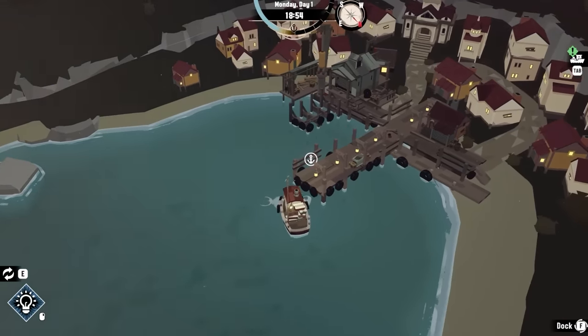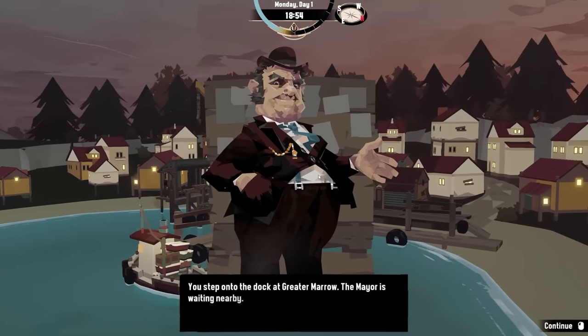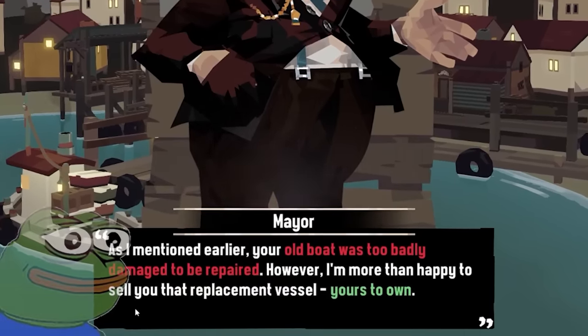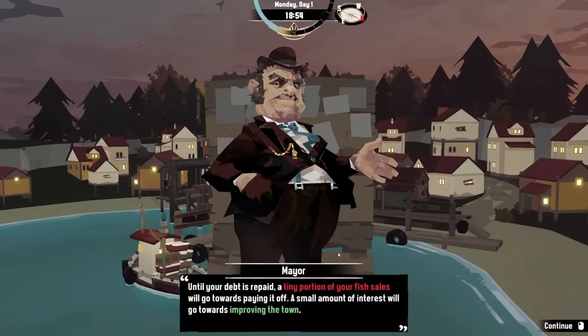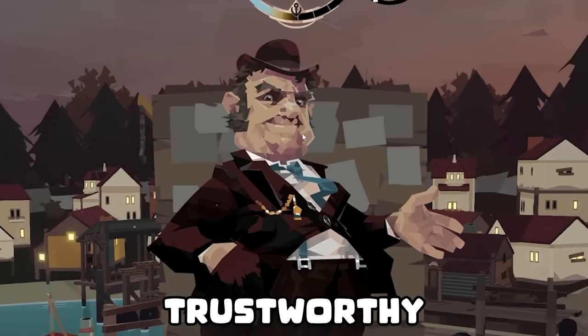With the night rolling in soon and the weird fog coming with it, we headed back to town at around 6 p.m. to find the mayor once more. Oh wow, he's waiting for me. So as it turns out, I'm indebted to this mayor in addition to the town for our new boat he helped me repair, so I gotta sell my fish to the fishmonger, and also let the mayor take some of the profits. God damn it. He will surely do that, and not embezzle all of it. He seems like a pretty trustworthy looking guy.